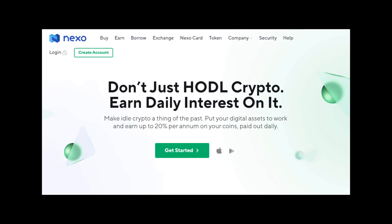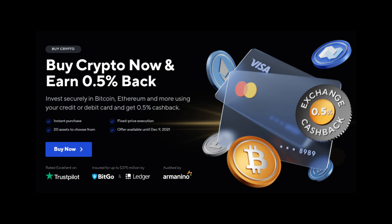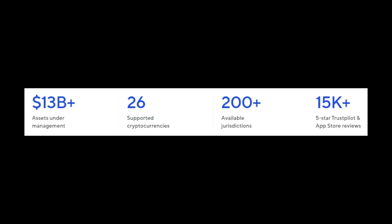Nexo is a trusted and easy-to-use crypto lending and exchange platform, where you can buy cryptocurrencies at the touch of a button and start earning up to 20% annual interest that is paid out daily. They support all of the major assets on the market and allow you to swap one asset for another with lightning speed and buy crypto with your credit or debit card instantly. You can also borrow cash and stablecoins tax efficiently against your digital assets without selling them. Nexo complies with the highest security standards and is audited in real-time, which is why nearly 3 million people in over 200 countries trust the platform. Whether you're just getting started or you're a seasoned pro, get the most of your crypto today with Nexo.